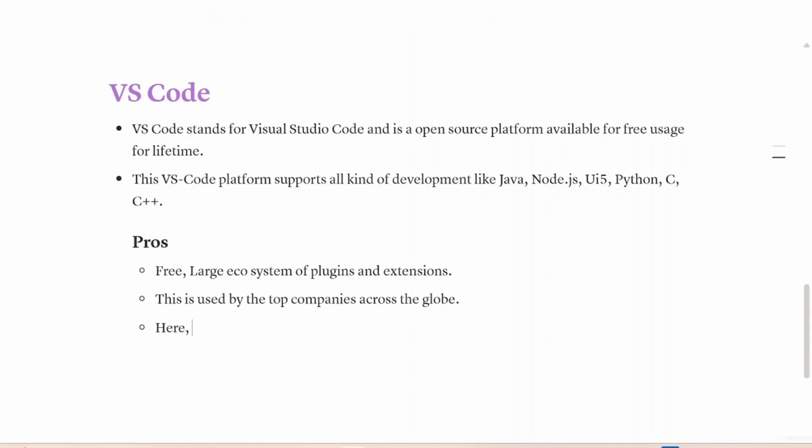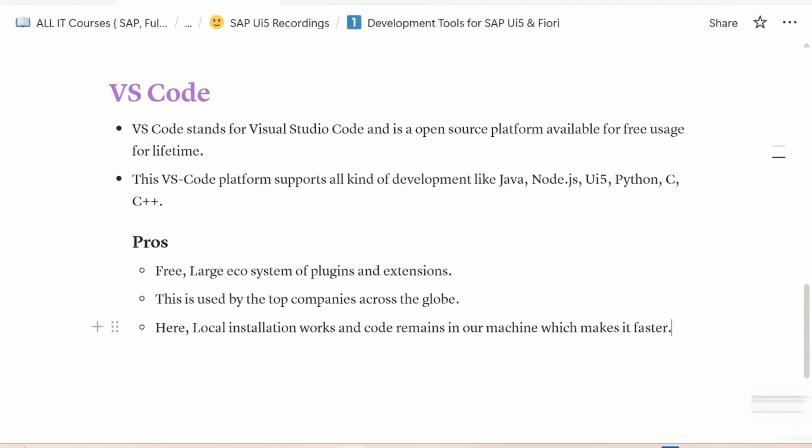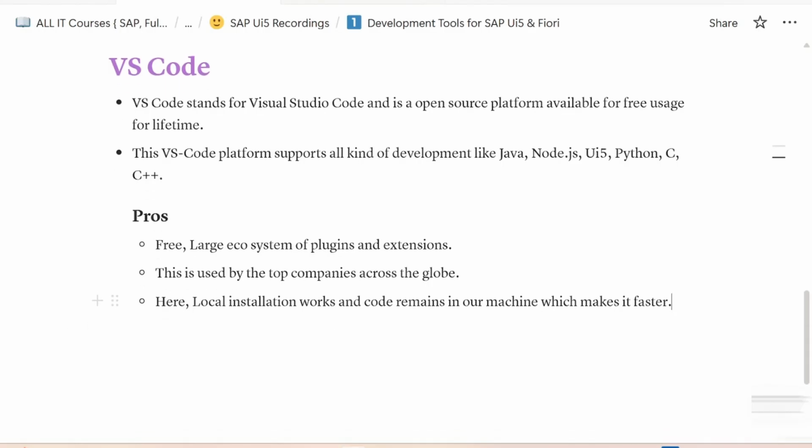In terms of pros, here local installation works and code remains in our machine, which is going to make it faster.